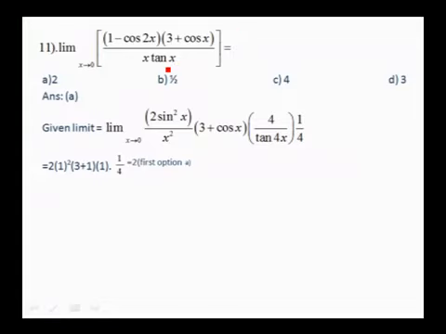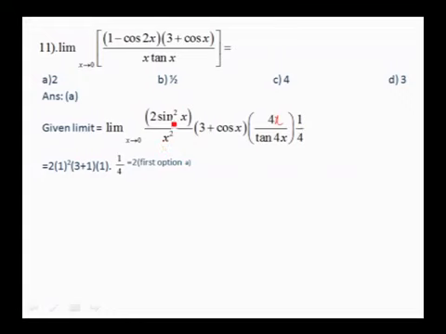But here I am not applying L'Hopital's rule. I am just trying to simplify this. 1 minus cos 2x is 2 sin square x. Below sin square x I need x square. I write this x tan x as x square, and 3 plus cos x I write it as it is, into 4x over tan 4x. This one, 4 by 4x, I write this as 4x. This extra x I have written here. So this 4x over tan 4x over 4. X square and x get cancelled, you get this x tan x itself. So the same thing I have rewritten in this form. Now 4 and 4 get cancelled, x and x get cancelled, you are getting the same thing on multiplication.